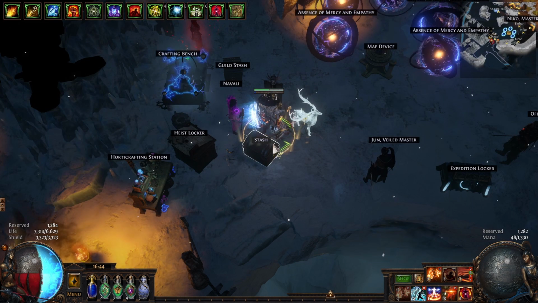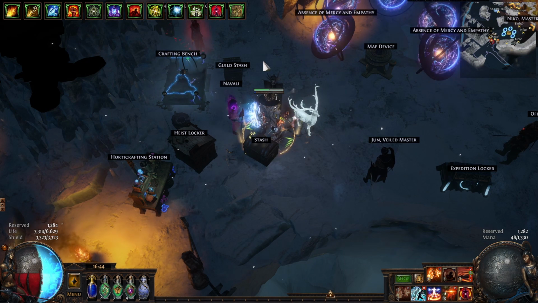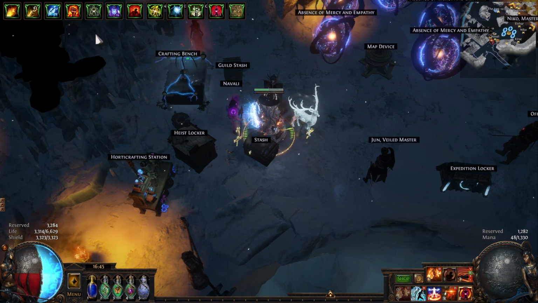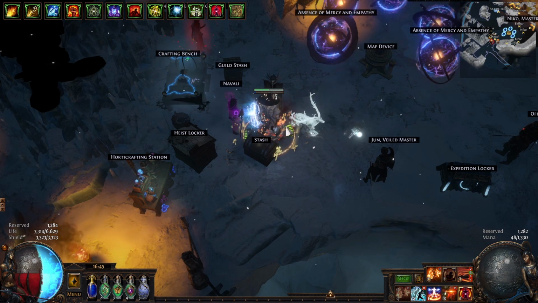There are a lot of variations of this build, a lot of tree changes. Auras are all dependent on what gear you have. As a basic, I would drop Grace and then just keep it the same. That will solve all of your aura needs, or you can use Skitterbots.